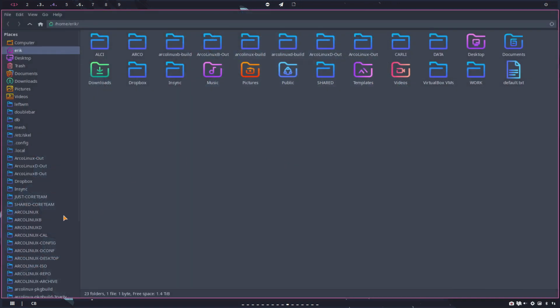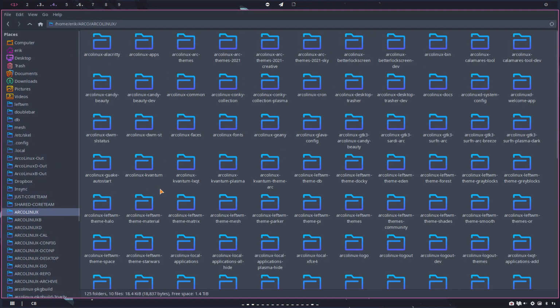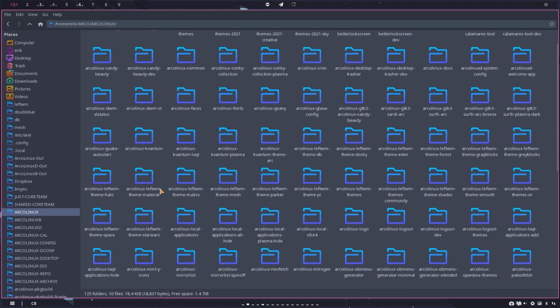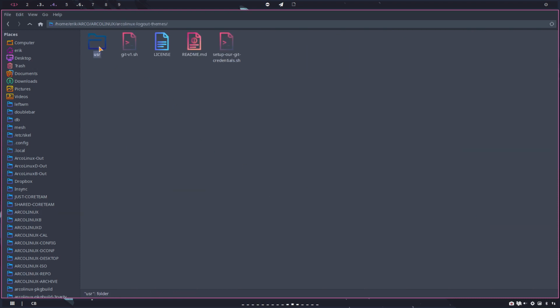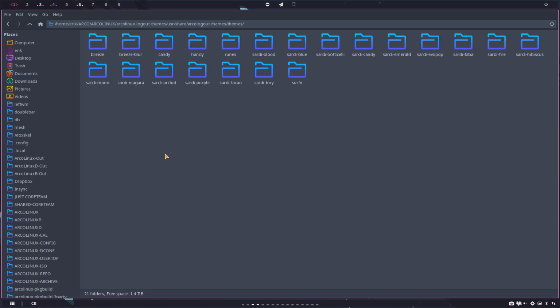Well, you go to the icons of the logout. It's an ArcoLinux logout application. So the ArcoLinux logout themes are here. These are the ArcoLinux logout themes. I want to make a new one, so candy might be a good way to start this.